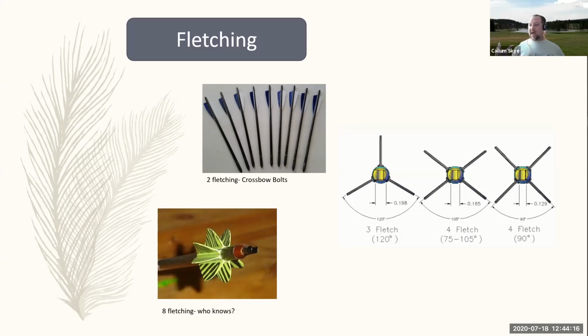So the way that I would look at it, from an aerodynamic standpoint, is it adds stability to the arrow. And the reason why is it's a parachute. Think of it this way: it's creating this drag that is perfectly aligned on the back end. It actually is slowing your arrow down. Your arrow would travel much quicker and much faster without fletchings on it. But it's adding drag, and we want drag at some level so that the arrow stays orientated going straight, because it allows us to actually hit a target going straight on. So we want to have a certain amount of drag. How much is up to the dynamics of the arrow.